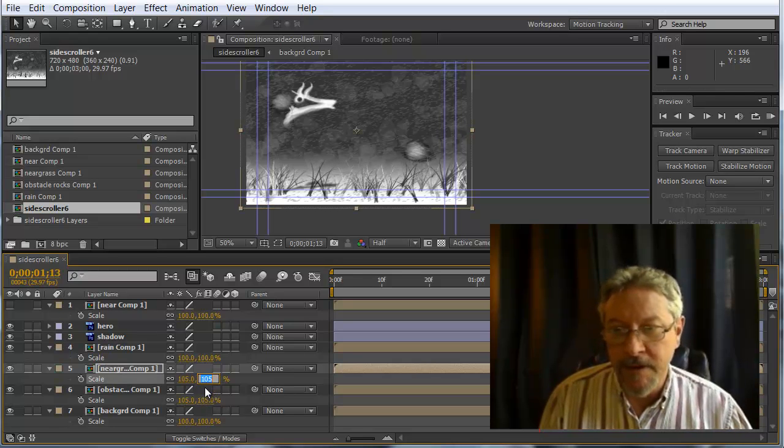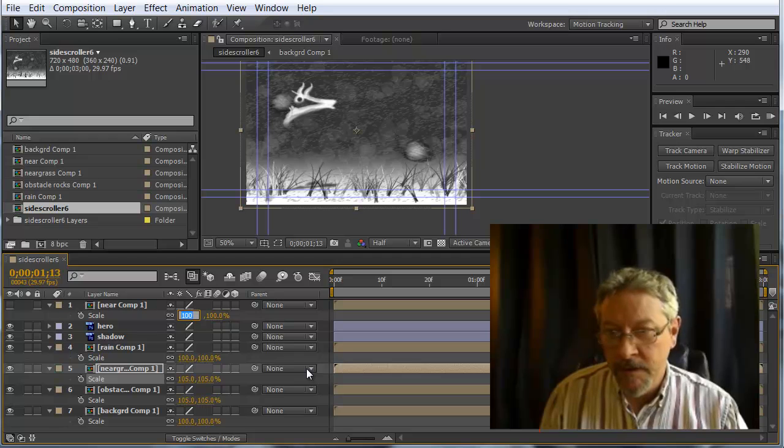They're on the ground, the obstacles are in the air. The rain is something I actually did not finish animating properly. But we'll let it stay where it is and move the near, closest of all, to 110.